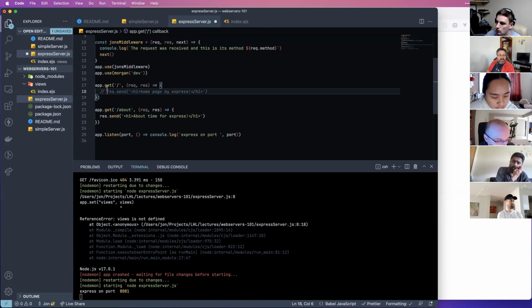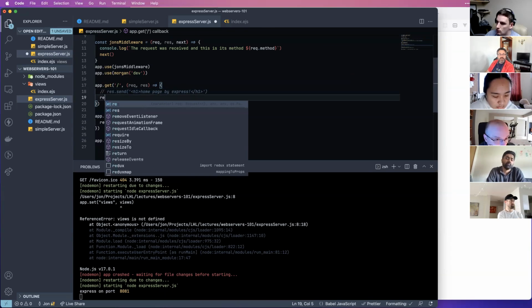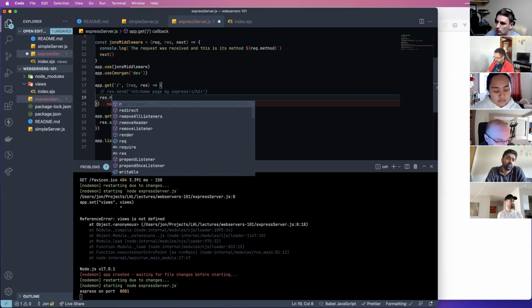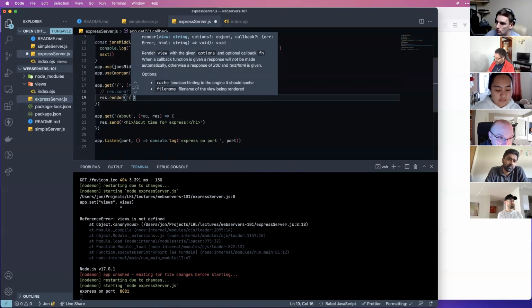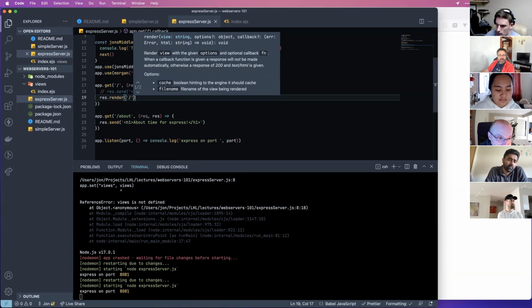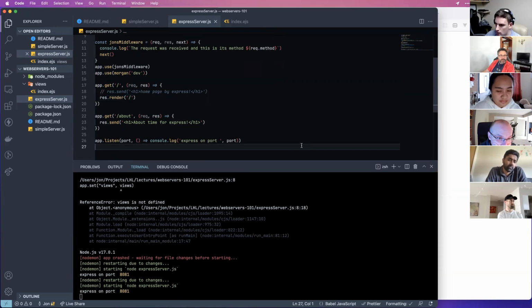So let me remove res.send. And now I'm going to say res.render, and I am going to say slash. I think that'll work. Oh, wait, no, it's not slash, it's index.